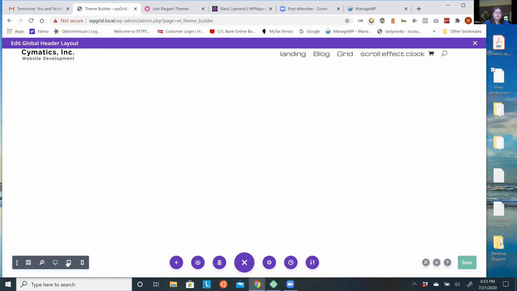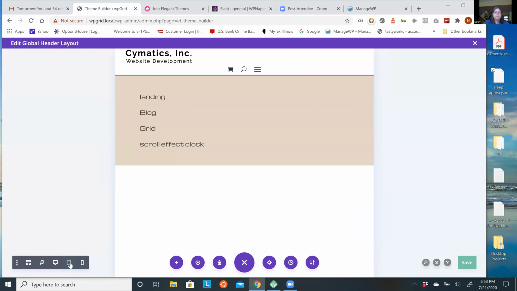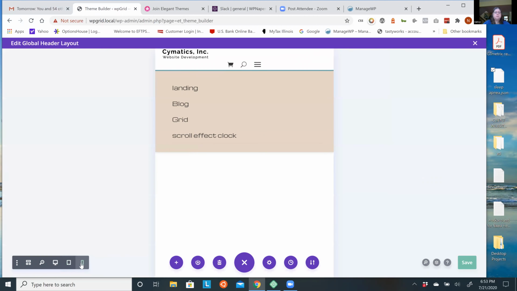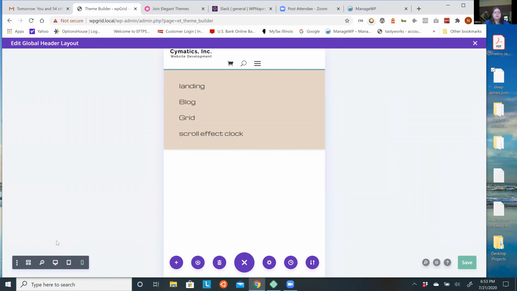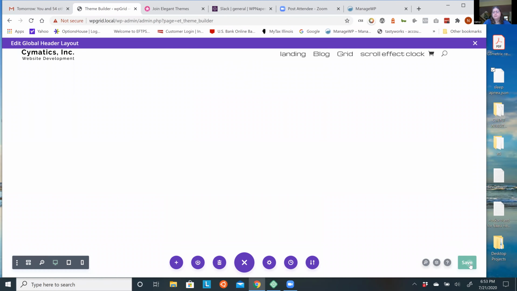And you can also check it again, with desktop and for phones. I know it's not the prettiest thing. I spend a lot of time creating my menus so that everything is centered and it's not taking so much space. And for some reason, it's automatically opening up the drop down. So once you save it down here, you click the X up here because we're still in the builder.